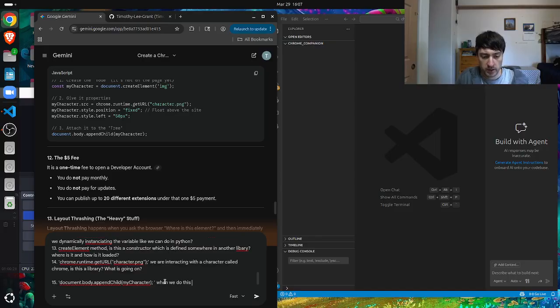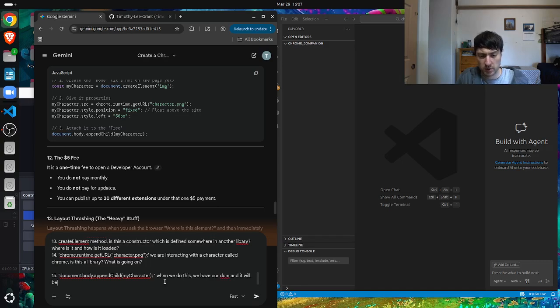When we do this, we have our DOM, and it will be the HTML. Now we are going to the body node of the DOM and adding a child to it.